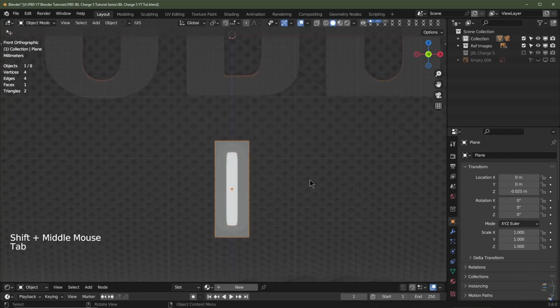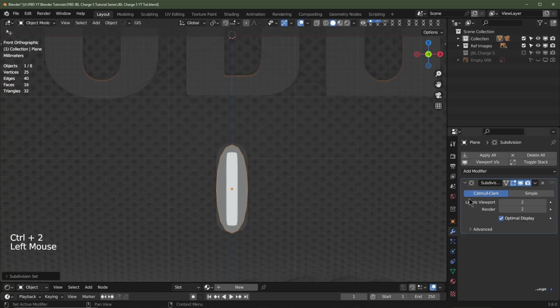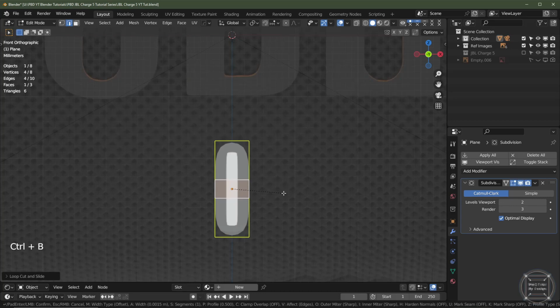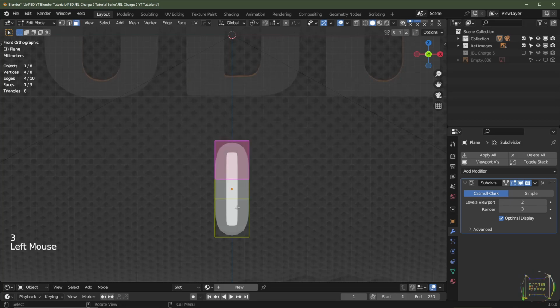I'm then going to go out of edit mode, I'm going to hit Control 2, which will add a subdivision modifier at level 2. For the render, I'm going to hit 3. I'll go into edit mode, hit Control R, and we'll add a loop cut there. And then maybe Control B, and we'll just drag this out just to round it off slightly, around about there. I'll go into face select mode. I'm going to select all faces, so I'll select this one, hit Control Shift and then this one, and that will select all the faces in between.